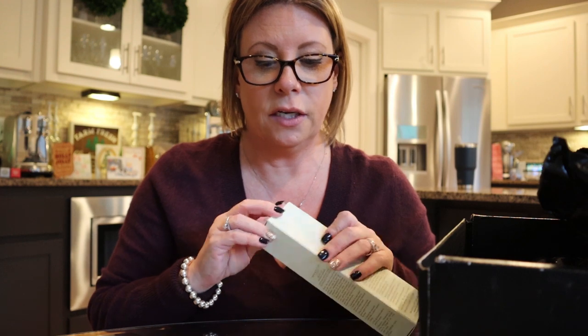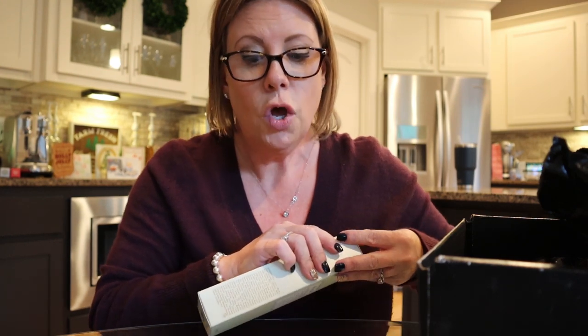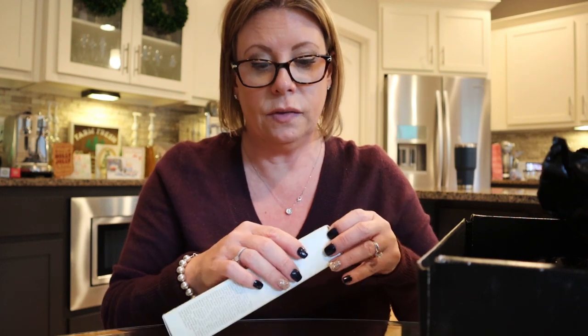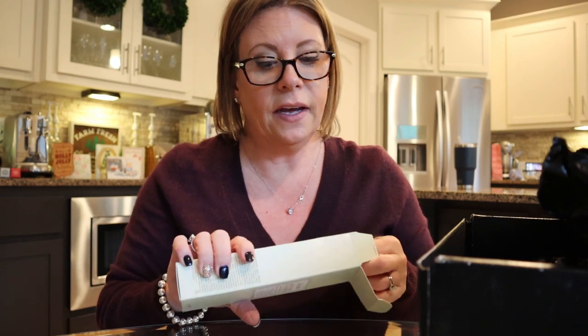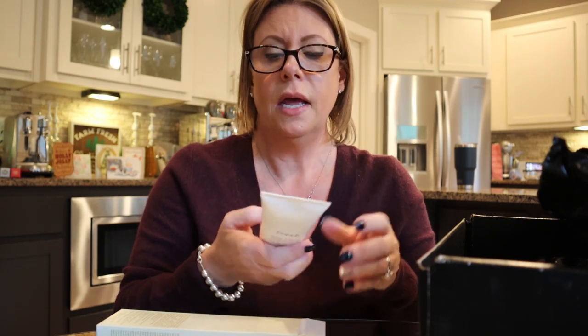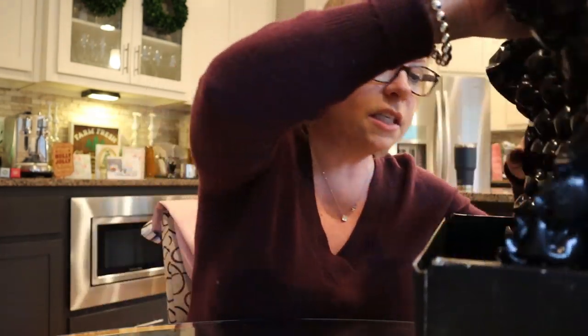Next is the Fresh Soy Cleanser for all skin types — a gel cleanser with a cult following for the way it removes makeup, even mascara, without drying out your skin. Made with amino acid-rich soy proteins, calming cucumber extract, and balancing rose water. Retail value is $48. I've used this before and I love it — it will definitely get used in this household. My current face wash is almost out, so this timing is perfect.